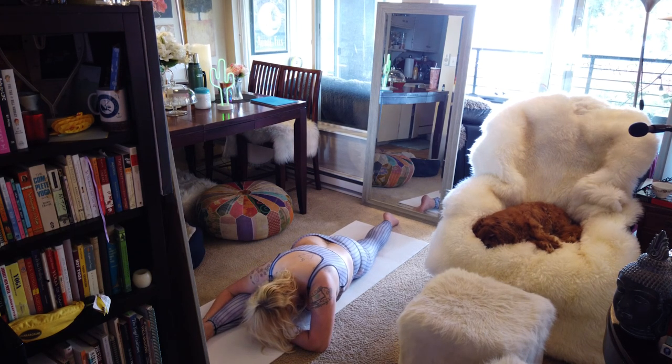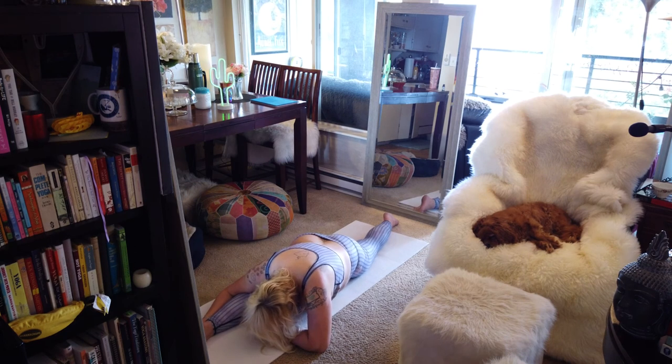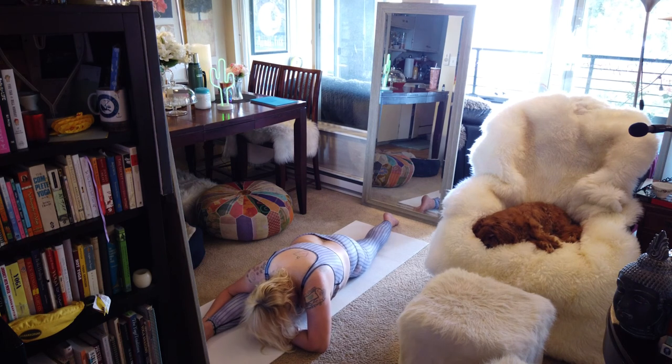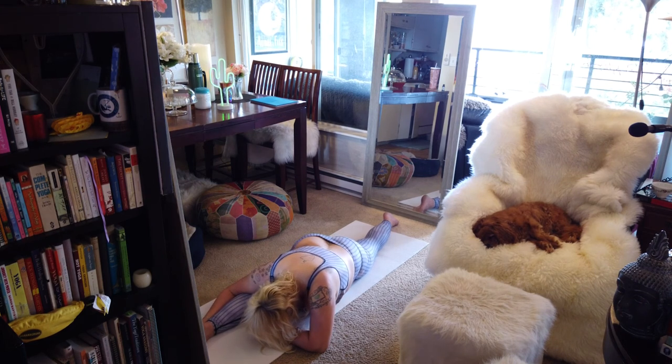Let your breath express a quality in your energetic body. Let your breathing soothe and settle your emotional body. And then with your mind's eye, notice your breath. Concentrate on it. Meditate on it.